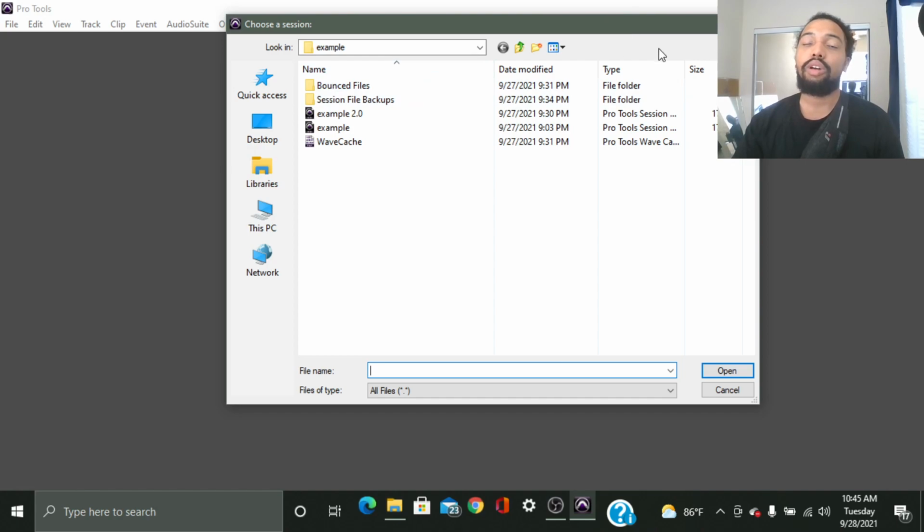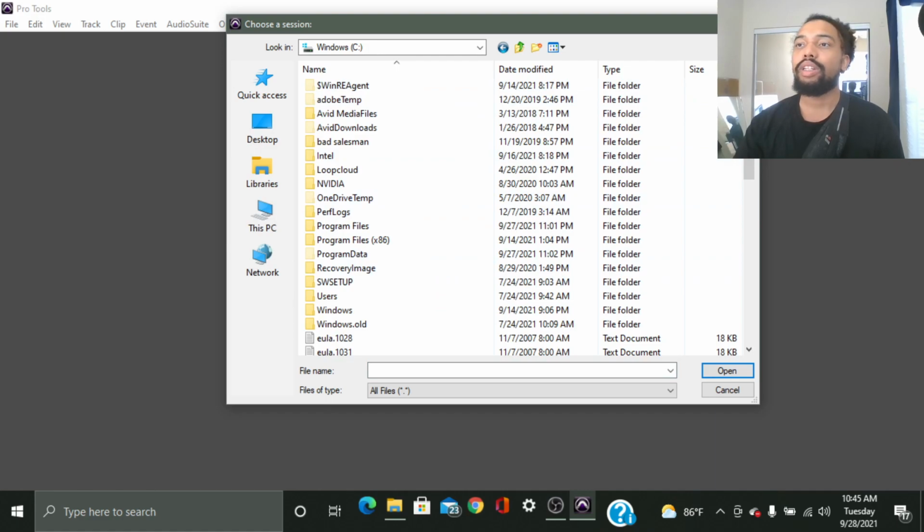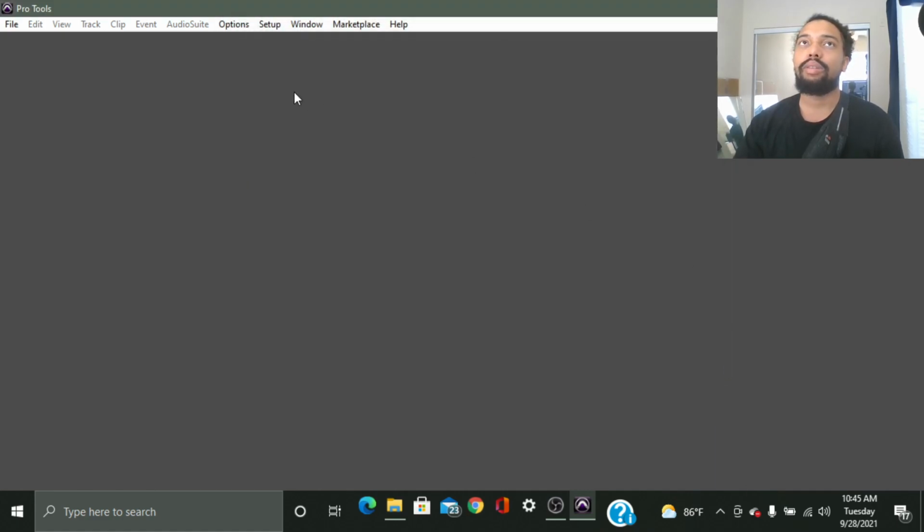That's what you do. You go to open it from disk drive, and you just go find the file wherever it is, if it's on this PC, and one of the things that's connected, Windows, you just go find it and you open it, and it'll open that file right up for you.